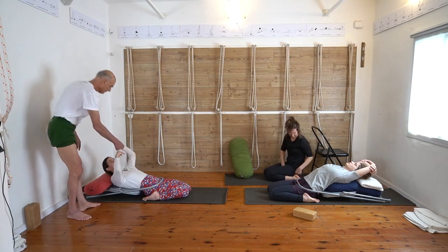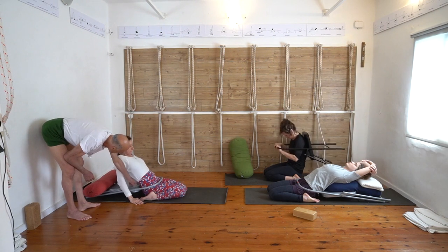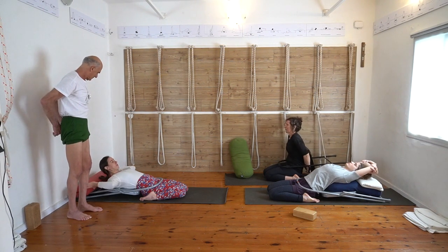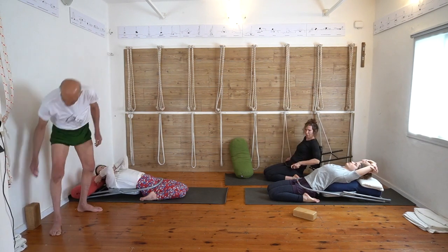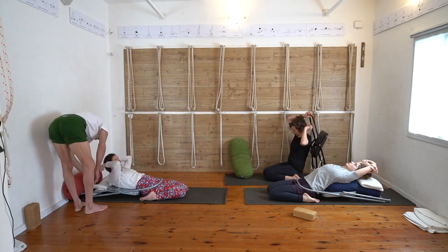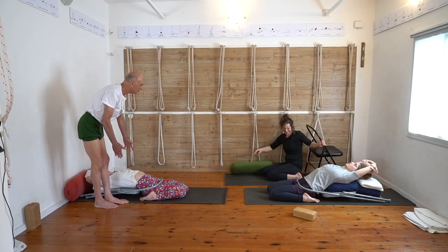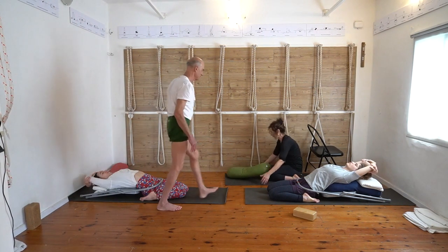Okay, maybe, Rona, you can move a little bit this way to the head side, so the edge of the seat here will support the sacrum. So then the sacrum will go in. And yeah, if the bolster is too high for you, you can take a blanket underneath the head. Okay. Is it enough? Yes. So you have a wide support for your back. You have weight on the top thighs, and the top thighs should go down.